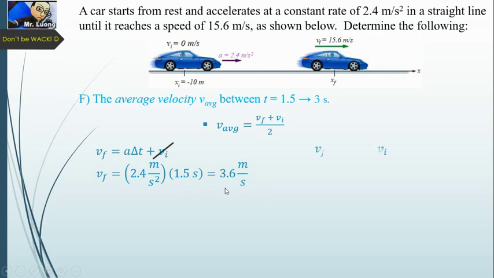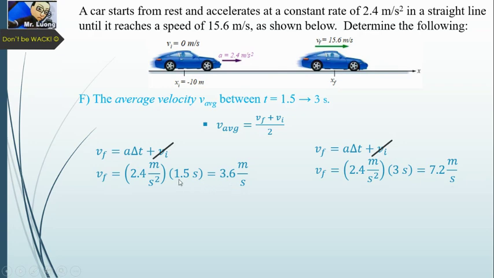And then you can also find the VF, okay, at 3 seconds. So in this case, it would be the same acceleration. You would find the first time, which is 1.5 seconds. It tells you how fast the object is moving after 1.5 seconds. On the right side of the screen, I just found how fast the object is moving at 3 seconds. And then from there, the 7.2 meters per second would be my final velocity. This 3.6, even though it says VF here, really is my initial starting point. Okay, it's VF relative to 0 seconds, but really for this problem, it is now my initial velocity.